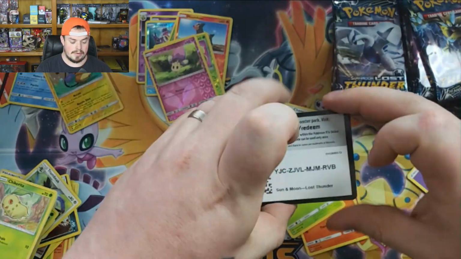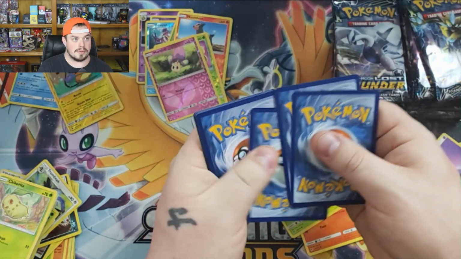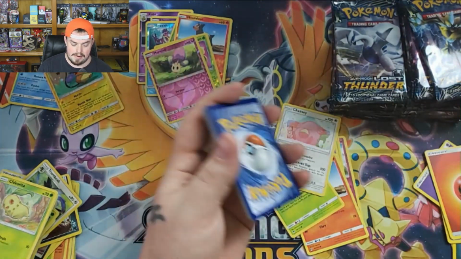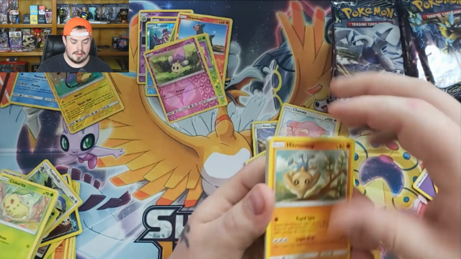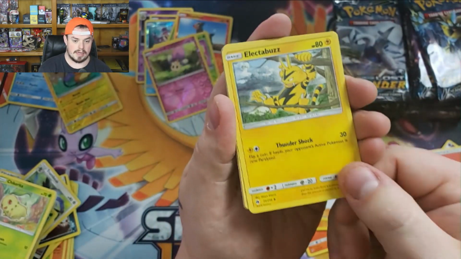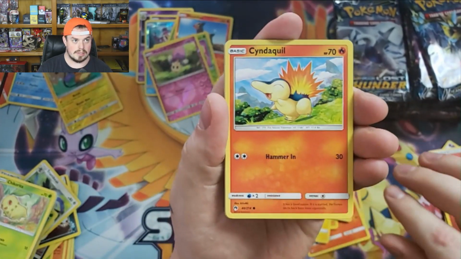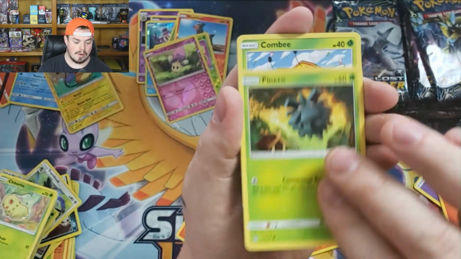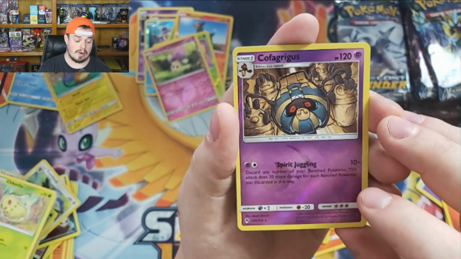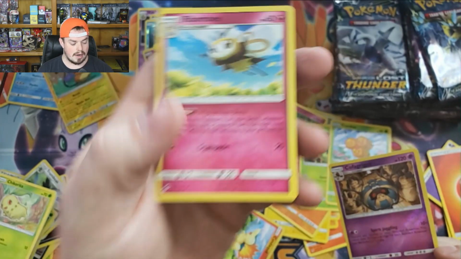Lots to go through. There's your code. 1, 2, 3 to the front. Lightning fire. All right, Hitmontop. Faba. Electabuzz. Onix. Ralts. Cyndaquil. Pineco. Combi. Reverse Cofagrigus? And a Ribombee non-holo.